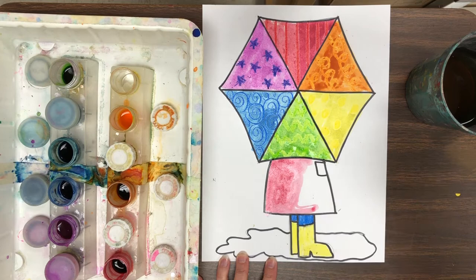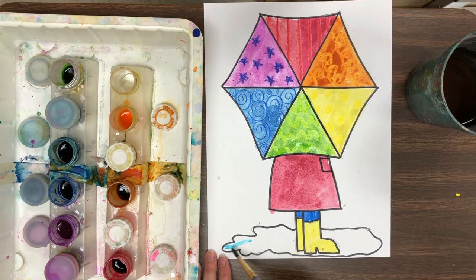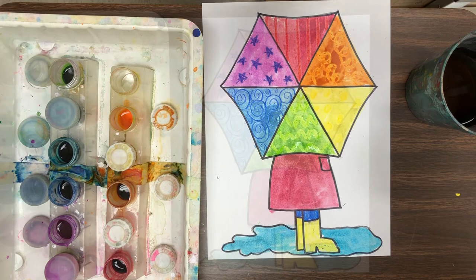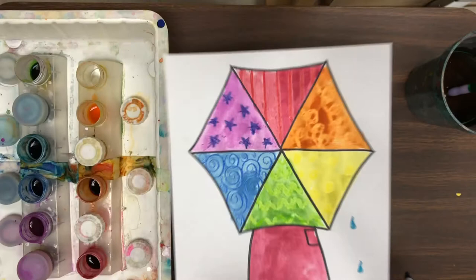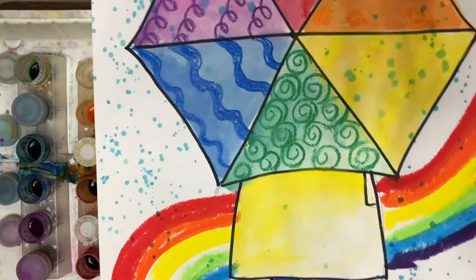You can paint the raincoat with any color you would like, in any way you would like. Hopefully you are pausing the video when you need extra time to get caught up. You could paint the rain puddle under the feet, or use crayons or markers. You could also draw raindrops in the background — raindrops are basically little teardrop shapes. If you want to add some action, draw little lines leading to the teardrops to look like falling rain. Kids at school are going to be splatter painting the background and we're going to add a rainbow.